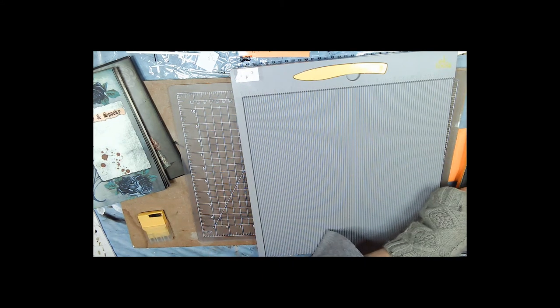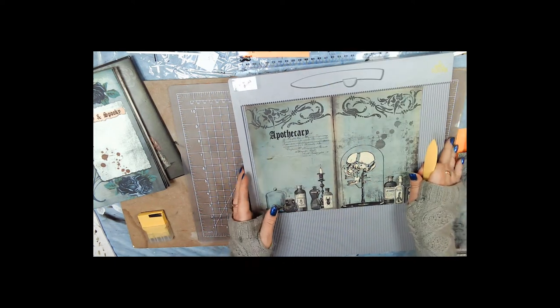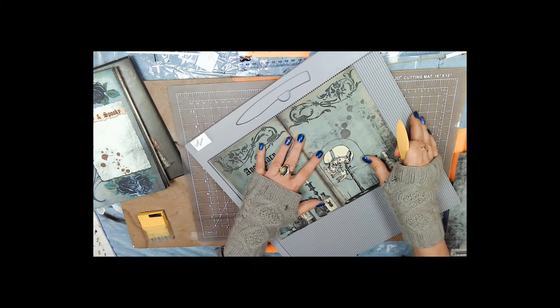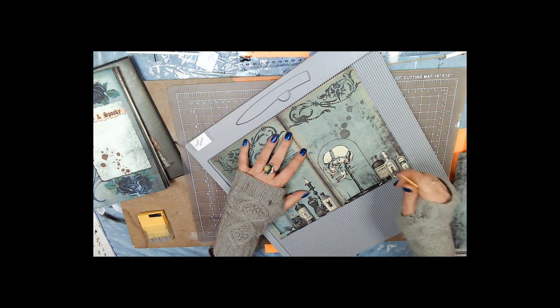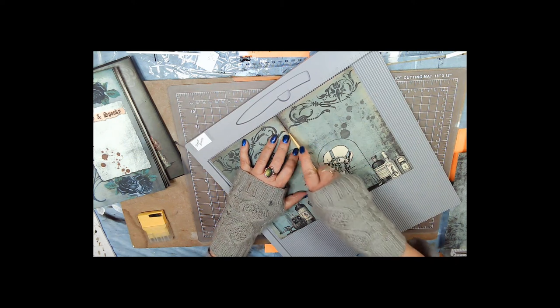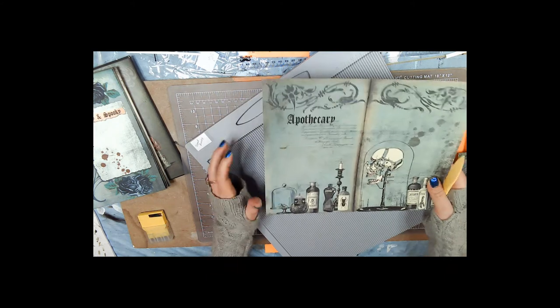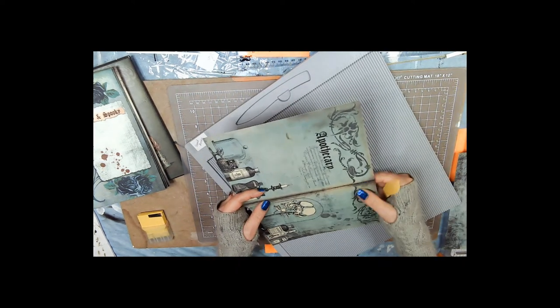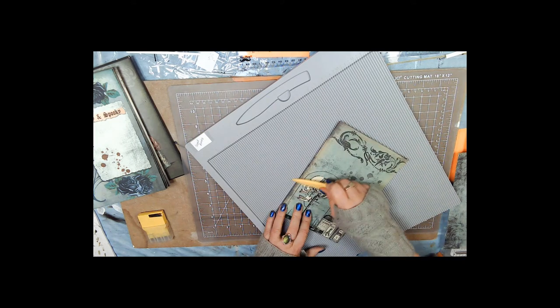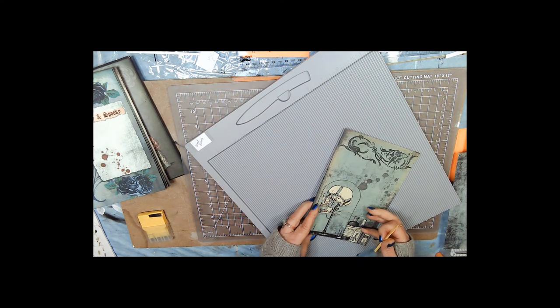This is my cover. What I need to do — because this paper is so heavy and I really regret doing it on heavier paper, it would have folded so much easier one weight lighter — is score it so that it folds easily. Then sharpen that fold. It's also called burnishing. Then open it back up.